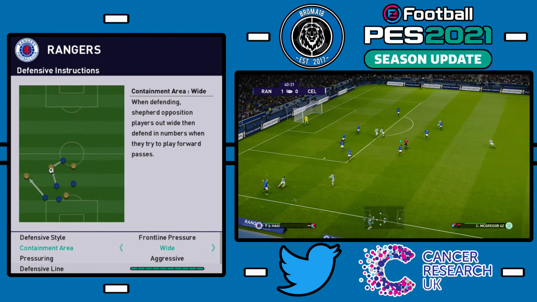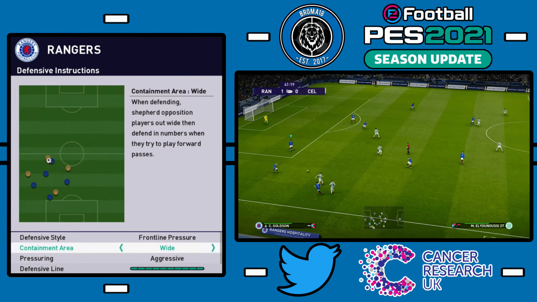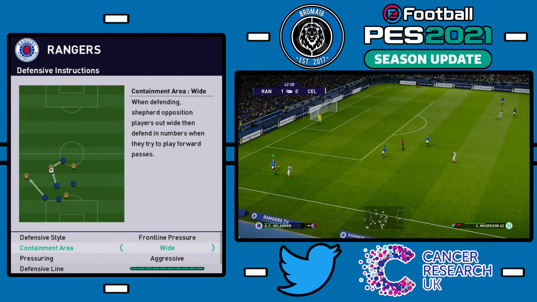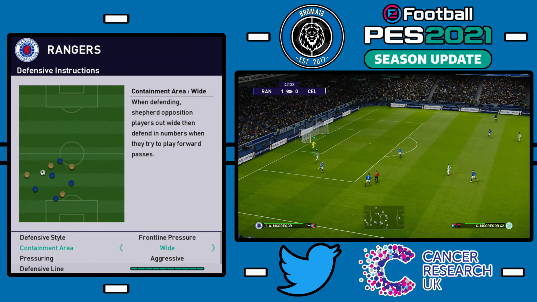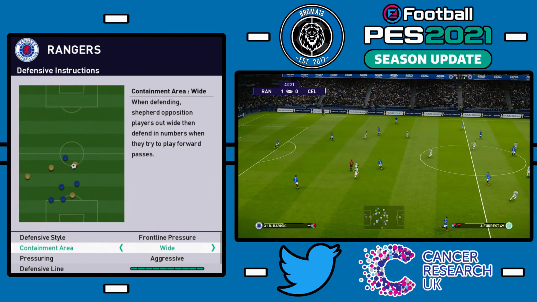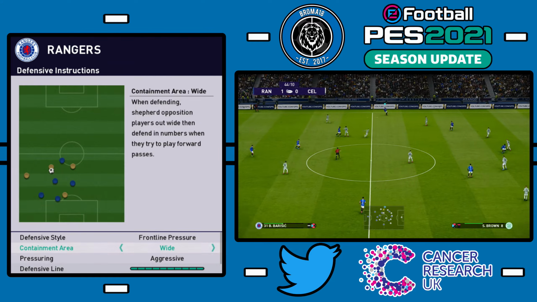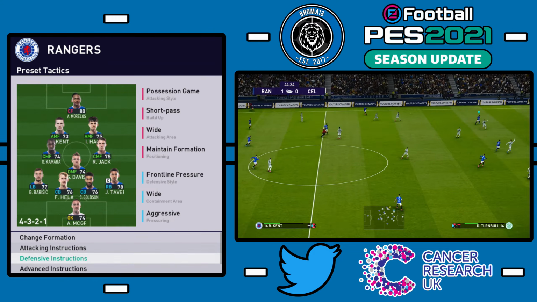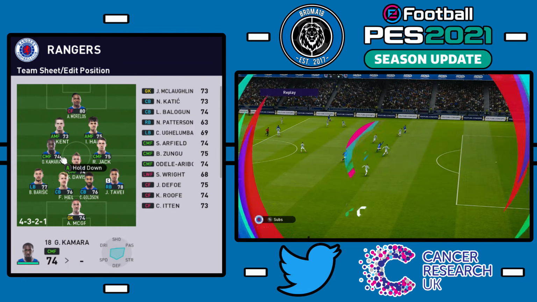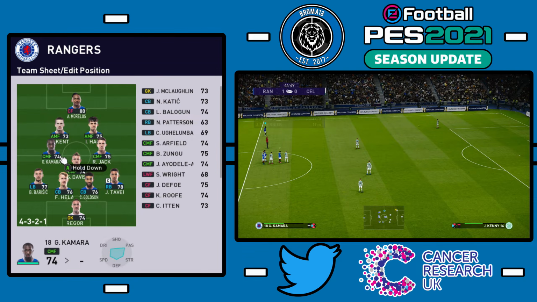But also, and this is one thing that the game did extremely well, coupled with our instructions, rather than the two attacking mids, Ryan Kent and Yanis Hadji, coming out wide, let's say the opposition pass it out to their right back. Generally, let's say Ryan Kent is on the left-hand side, he won't come out to that side to mark the right back. Instead, the left central midfielder will come out. In this case, we've got Glenn Kamara here. He will come out wide, and then Ryan Kent will drop into that space. And this is something the game replicated absolutely perfectly.